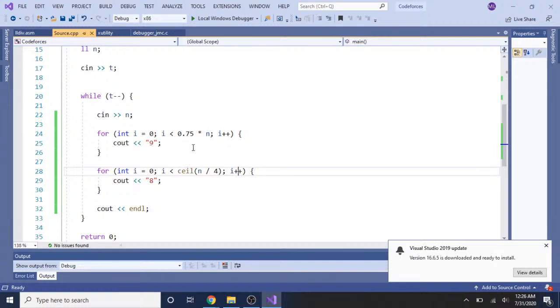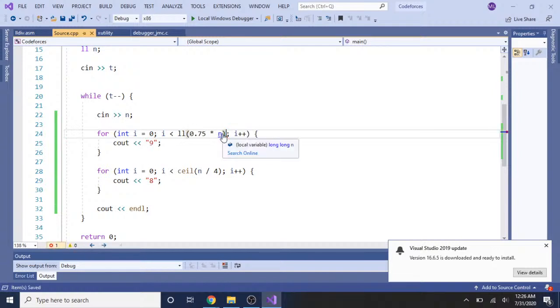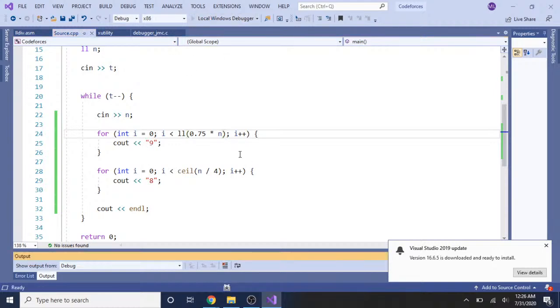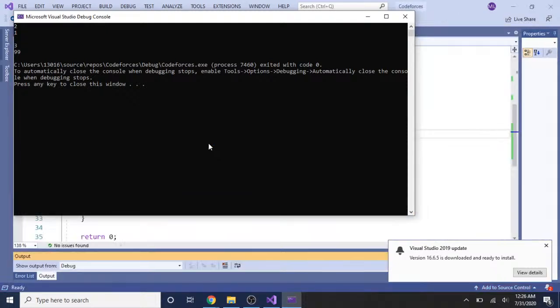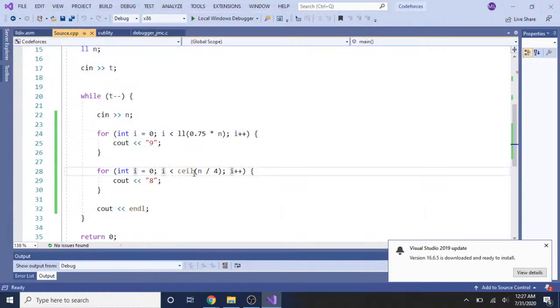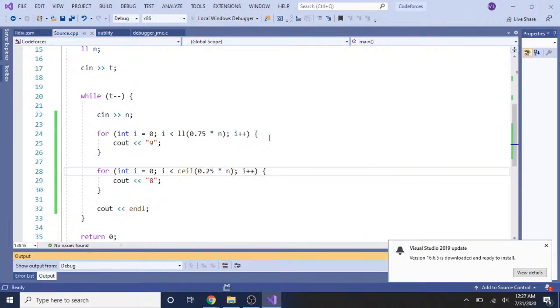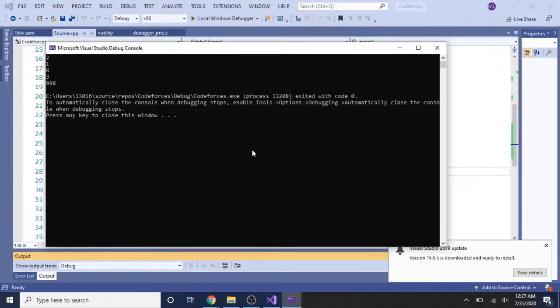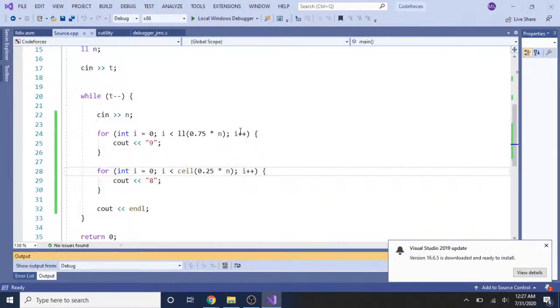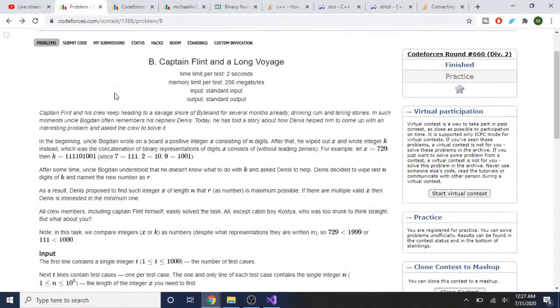Okay, convert this into integer. This is annoying. 0.25 times n. 89998. Okay, that's right. Let's just submit it. I don't understand the proof though.